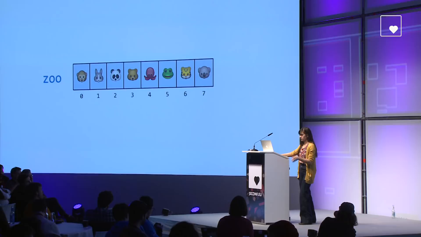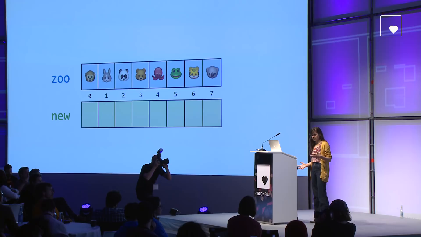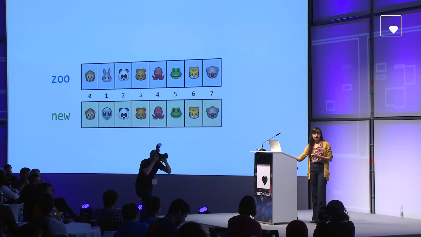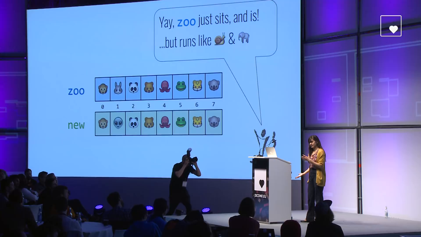Let's try doing things the immutable way. In an immutable world, my zoo, once I've created it, just sits and is forever — I cannot change it. What I can do if I want a new more exotic zoo is make a copy the same size as my original array, make the modification I want — put my alien in place of the rabbit — and copy over everything else that didn't change. My coworker is happy, but I had to copy over that whole array: allocate space for the entire array, even all the stuff that didn't change. This means my code runs slowly and takes up a lot of memory — copying is a waste of both time and space.